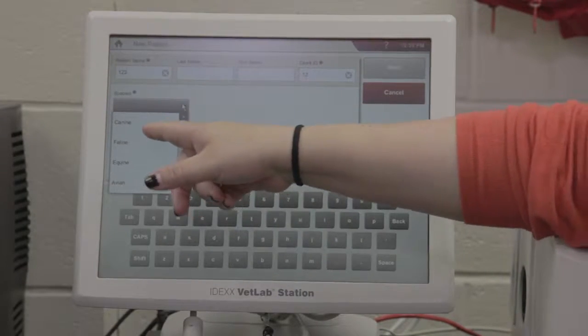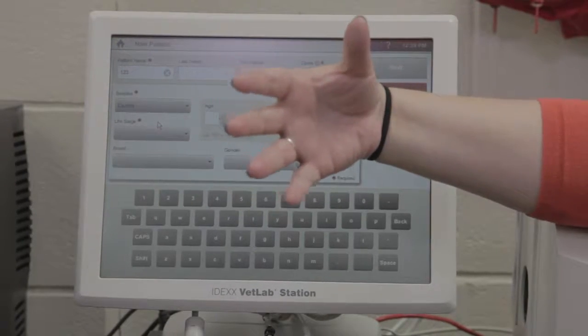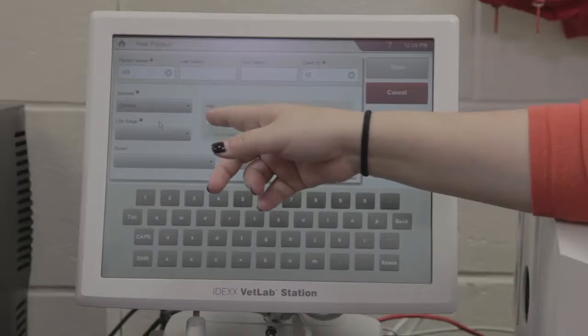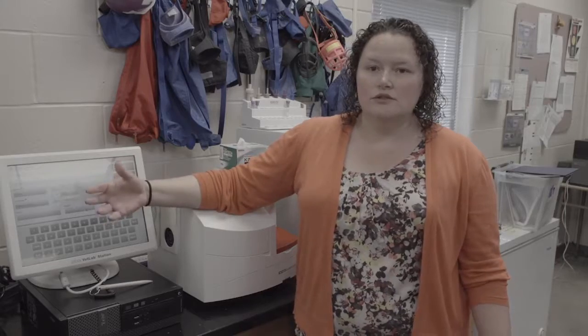You're going to tell it your species and a life stage. So for life stage, you can either choose puppy or kitten, adult, geriatric, or if you put in an age, it will actually auto-populate to the specific life stage. So if you put 10 years old, it's going to say that it's geriatric. If you put 6 months old, it's going to call it a puppy or a kitten.